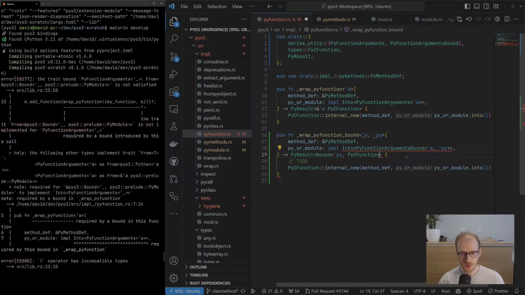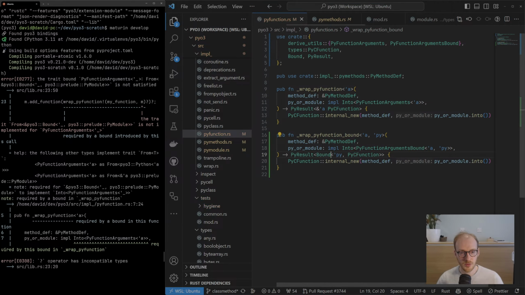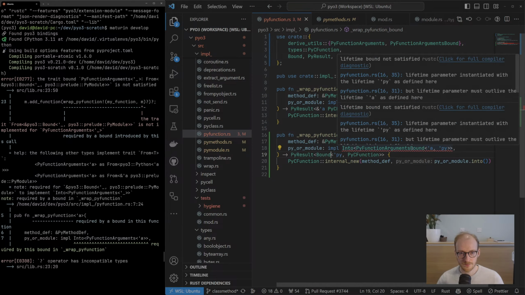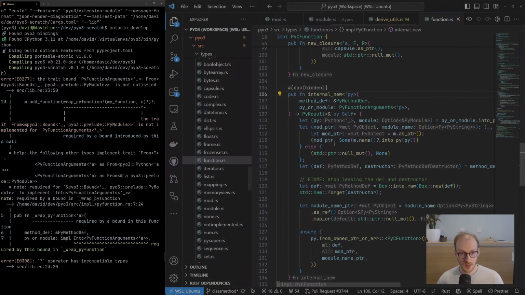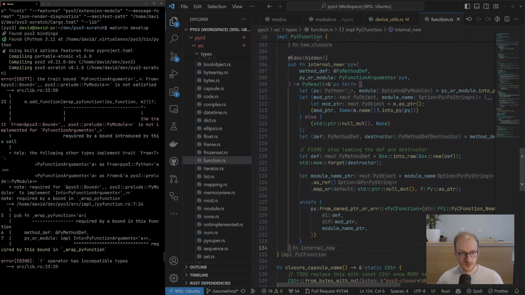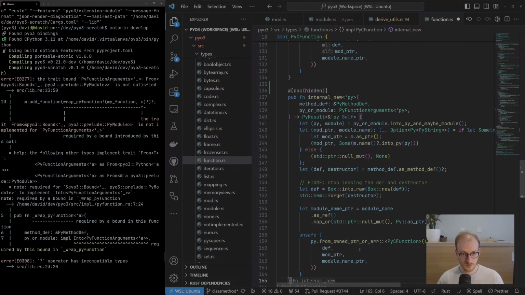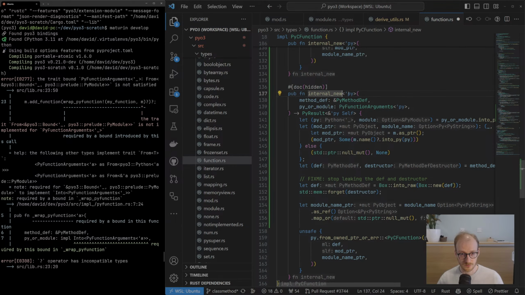I think we need this because that's exactly what we were finding with the new API, that we need to get the result to be a bound smart pointer. And I guess we're going to have to figure out. Let's just duplicate this again. I think we can probably tidy it up.